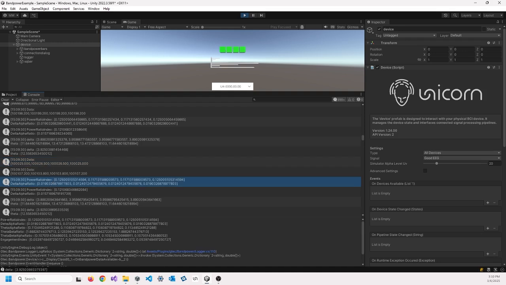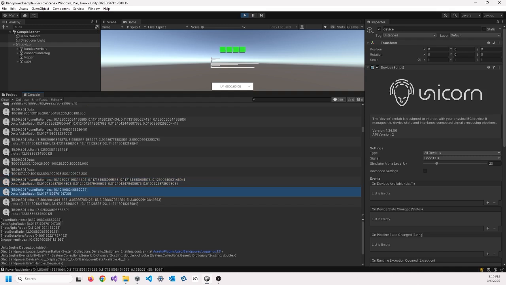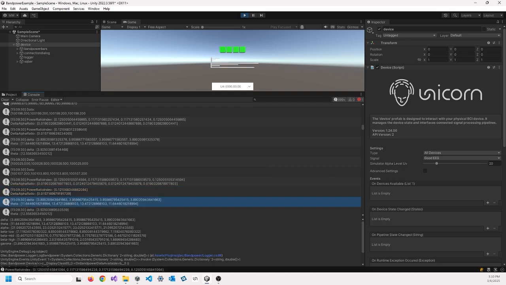You get data for different ratios like power ratio index, delta alpha ratio, theta alpha ratio, theta beta ratio, beta alpha ratio, and an engagement index. You'll get data for each channel individually. If listening to the on mean ratios available event, you'll get the channel average of these ratios as well.